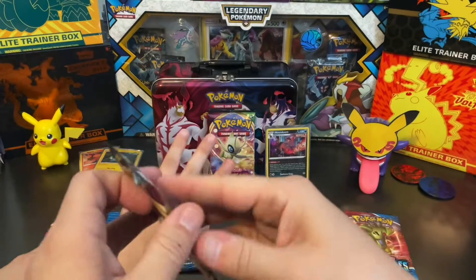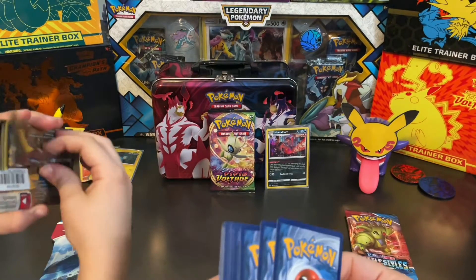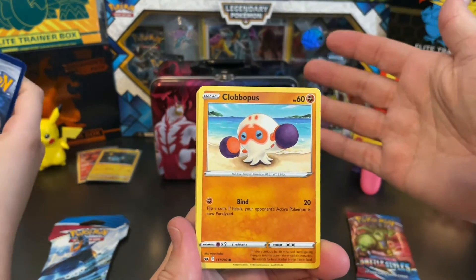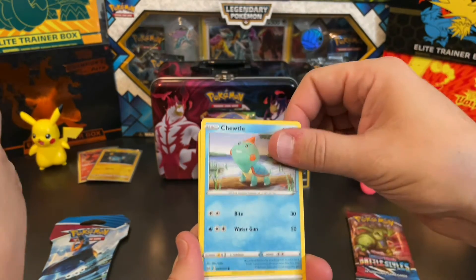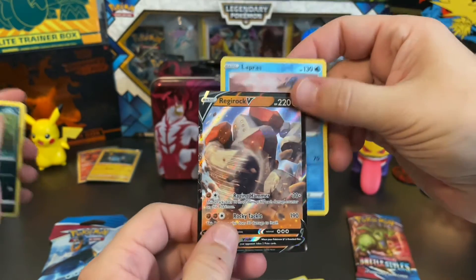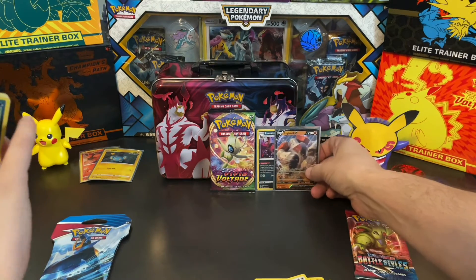I'm going to do Sword and Shield now. Hopefully you guys have had a good spring break and were able to do everything you wanted to. We actually did a baseball slash Pokemon card show this last weekend and it was super fun — we got to sell some cards and trade some cards. From the pack: Cottony, Chewtle, energy, Galarian Linoone, Linoone, Rotom Bike, Drizzile, Lapras, and Regirock V. I'm pretty sure we need that for our set. Also Houndoom.